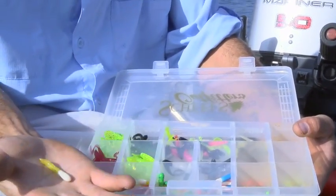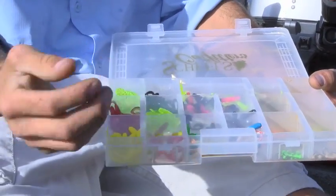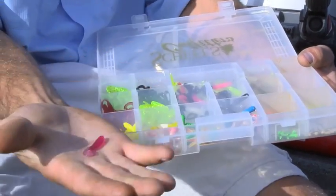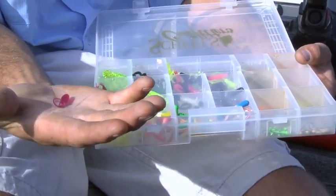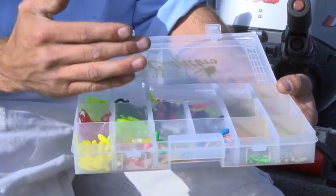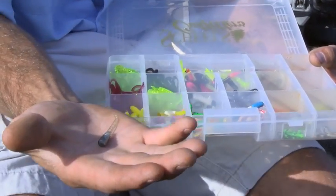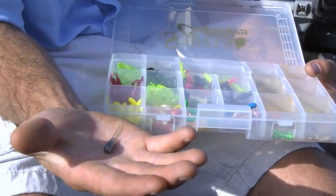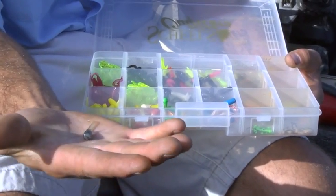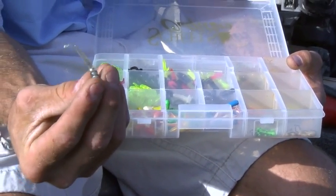So I got tubes. I've got small twister tails, if I can get it out. Small twister tails like that. These are great for trolling, like we were doing with those midsummer crappies earlier. This is great bait there. I said tubes, and then I've also got these, and I like to call them fries. It's basically just a vibrating body with a tail on the end. And all that tail does is just wiggle back and forth like that.